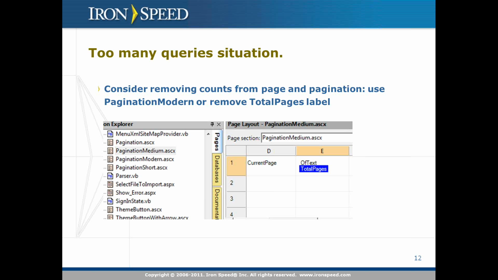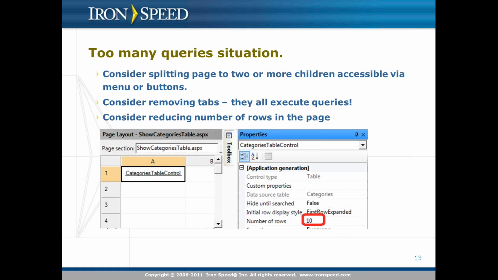Now, the last thing which you would look at after this is too many queries. So what do you do with a too-many-queries situation? Well, first question is, why do I have too many queries? There could be two reasons for that. For example, you might have a lot of table or record controls on the page. Remember that if you have a page with details, meaning you have a parent and details, and those details are rendered inside the tab container, they are all loaded. Tab container is a client-side control, an Ajax control. So regardless of the fact that you don't see those table controls, they're all loaded. So all the queries will still be executed.